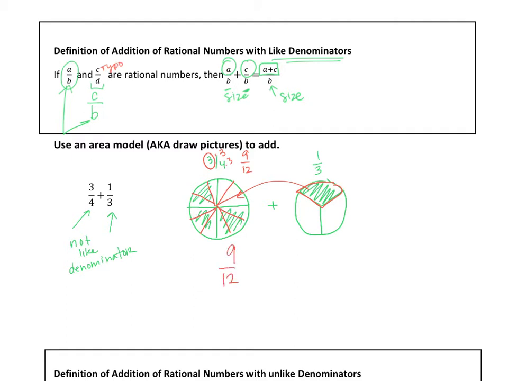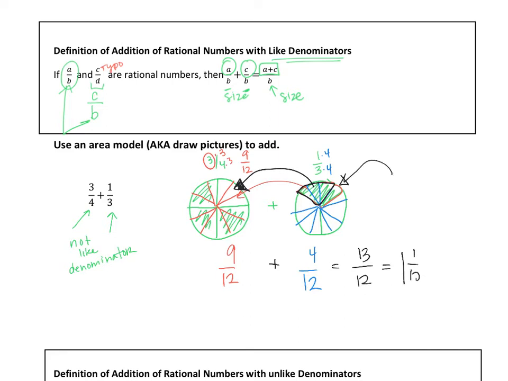I'm going to do something similar to my 1/3, but let's break those into 4s. So let's see, half and then half again. It's the easiest way to make as equal pieces as I can. Well, kind of still. And so if each of these were broken up into 4, that's like multiplying that by 4 and then that by 4. You can see we have 4/12. So 3 of those 12s will be able to fill in that space because they're the exact same size. They're 12ths of the same whole. So when we add those together, we're going to get 13/12, but really that's one whole and that little 1/12 left over.